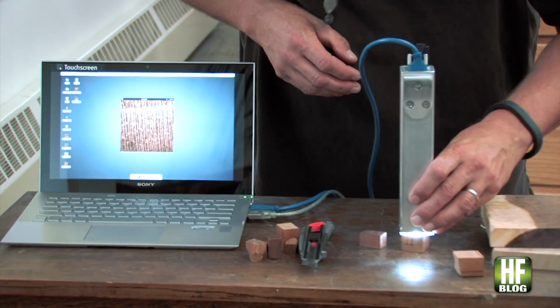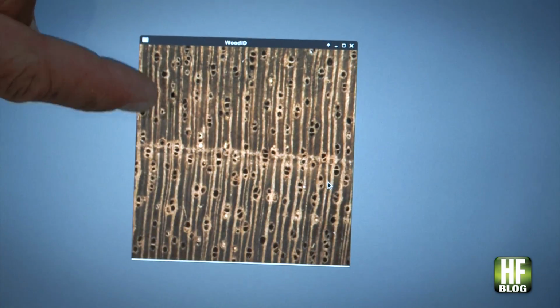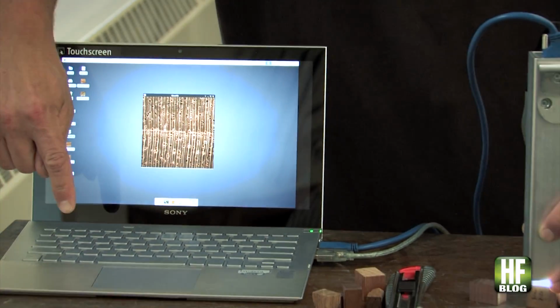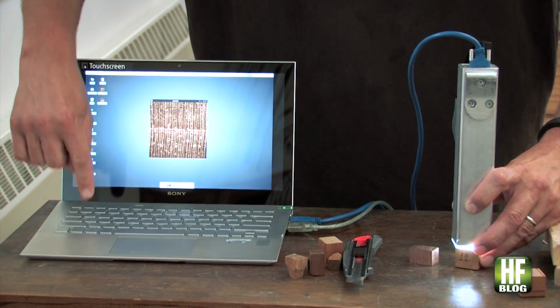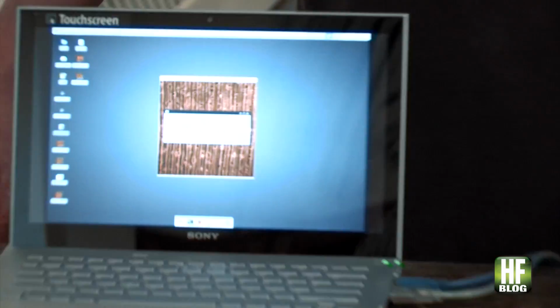So if we hold the xyloscope on top of the specimen, orient the rays so that they're running north and south, so the lines are going up and down. And now we hit S, and from the time I press S to when that dialog box pops up is the whole process. That's it? Yeah, so I'll press it now. Done.